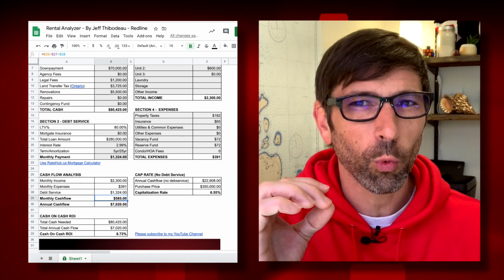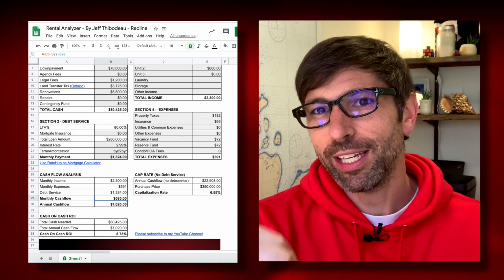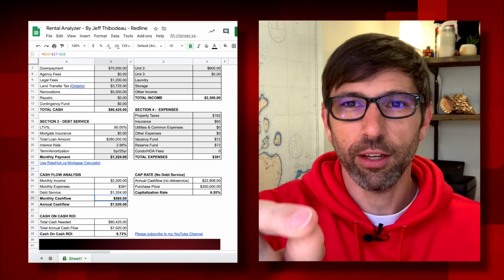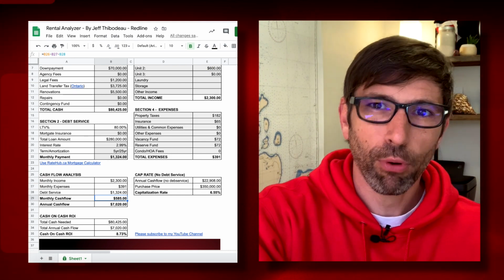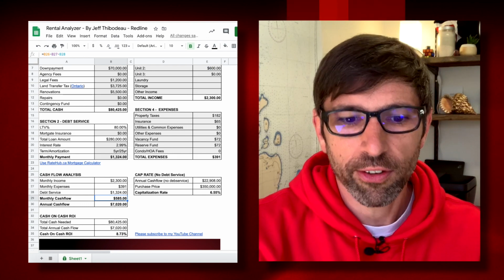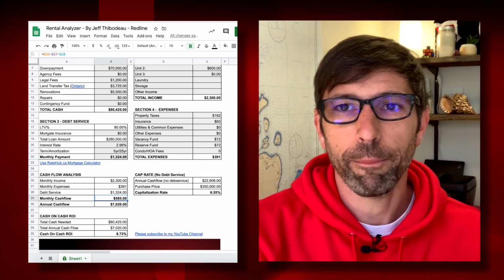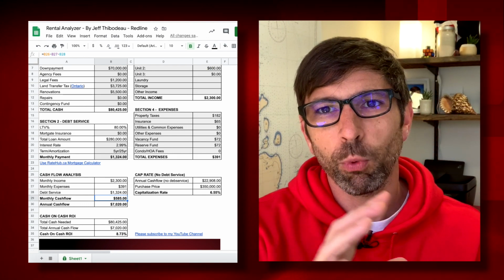So there is no perfect answer, but we need to know is what are your cash flow needs, and then judging, does this property match your cash flow needs as an investor? So that's the first thing we look at. Another question here that people ask is, what about negative cash flow?